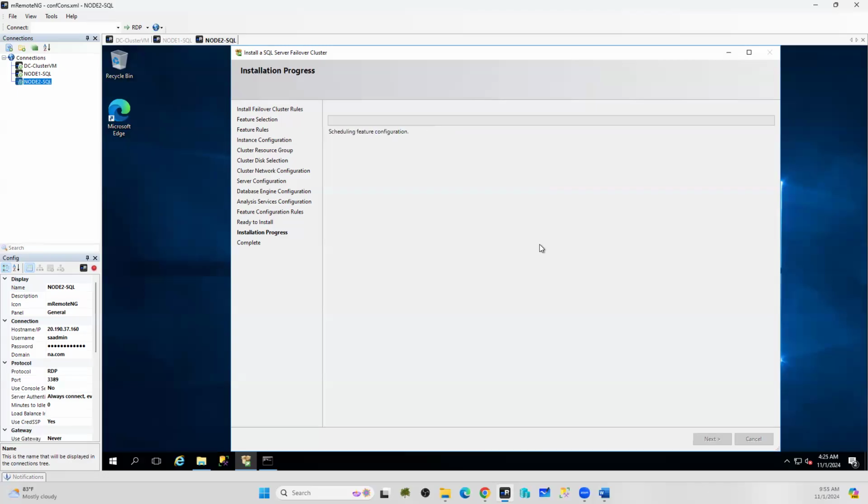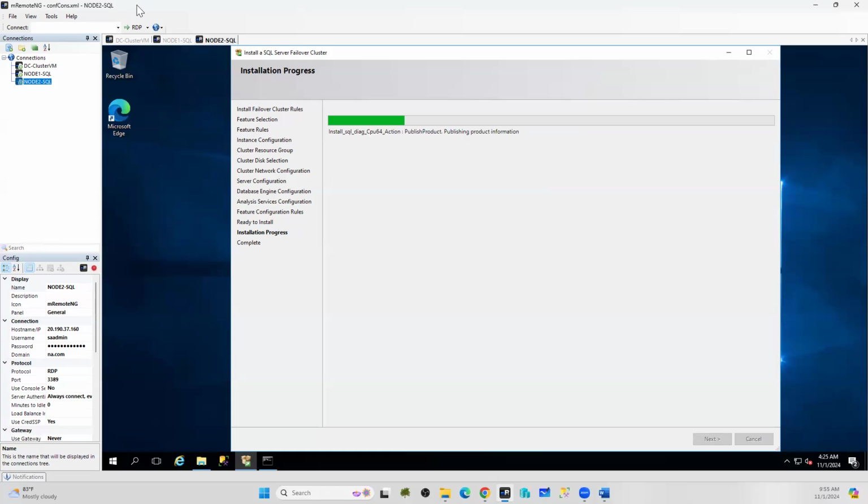Yeah, Vijay. You have given one IP address, 11, no? That is for the network. So the SQL IP address is separate. So for each node, we need to give an extra IP address for that SQL? No, each instance you need to provide an IP address, not each node. Not each node, each instance.